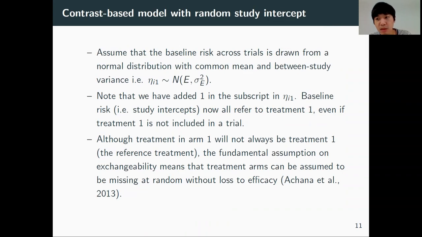So that was a basic NMA model. We have extended this basic model to, for instance, have a different assumption on baseline risk. Instead of having baseline risk be independent, we can assume it to be exchangeable. So we modeled the baseline risk using a normal distribution with common mean and between study variance E and sigma_E squared.